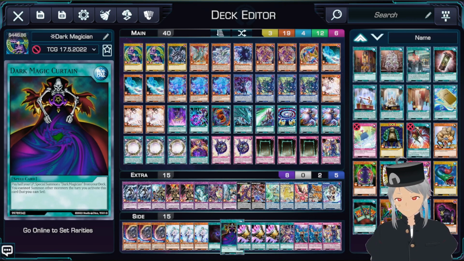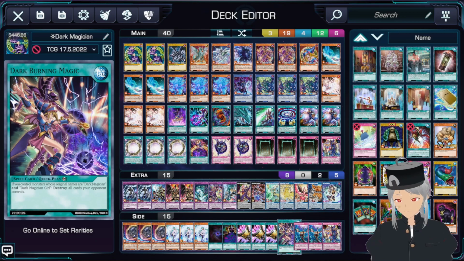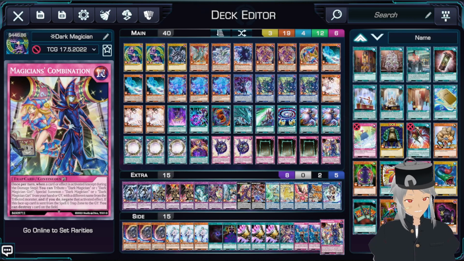1 copy of Dark Magic Curtain, this is just in case, like a fast one at the end of the day. 3 copies of Triple Tactics Talent, 1 copy of Dark Burning Magic if you don't want to run the back row removal. We play 2 copies of Imperm and then another copy of Magician's Combination. The side deck is created for the tournament, so if you don't like the side deck, you can change it out no matter what you want to do, alright?